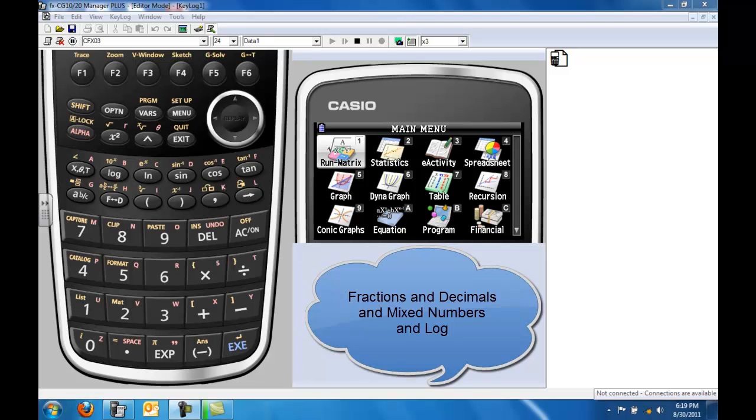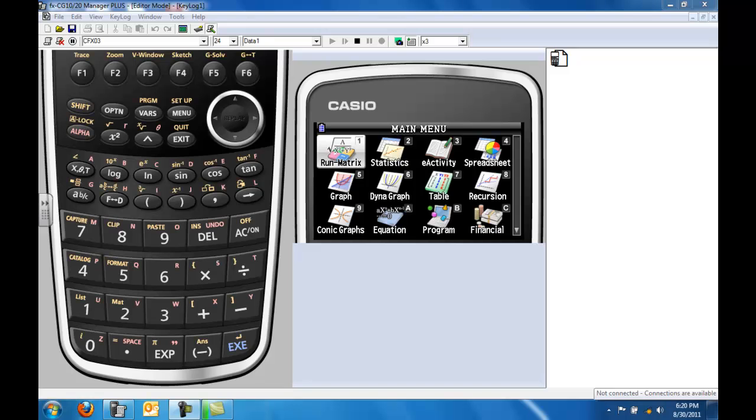First couple of weeks of school here. Got a lot of people who are asking me, well, how do I use this Casio Prism or this Casio that I just got? I'm not used to using a Casio, so some of these videos will be to demonstrate how I use this Casio, in this case the Prism, from day number 1 all the way through the end of the year. So I've got a lot of the algebra teachers who are very curious about using the Casio, not really sure how to do it. It looks different from the other calculators, very different from the TI. So hopefully we'll show you how to do some things that will make the transition a little easier.